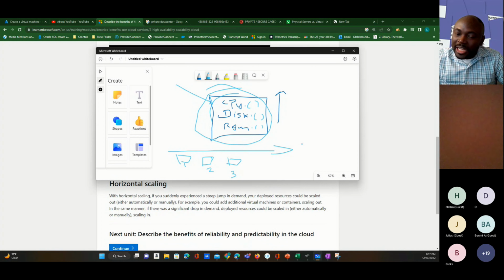So if your application is running on a virtual machine and you are using vertical scaling, what happens on the eve of Christmas when everybody is enjoying fireworks, when they are grilling in their backyard, depending on the weather, or on the eve of Super Bowl? What happens? Somebody calls you at 2 a.m. What is wrong with your website? I'm trying to make payment for the past 2 hours. It's so slow because you have run out of disk storage. You have run out of compute storage.